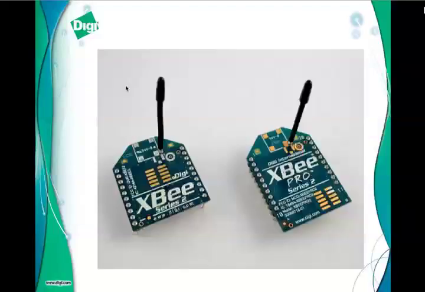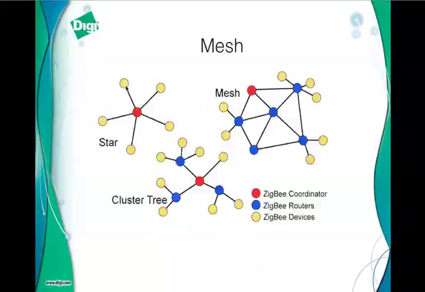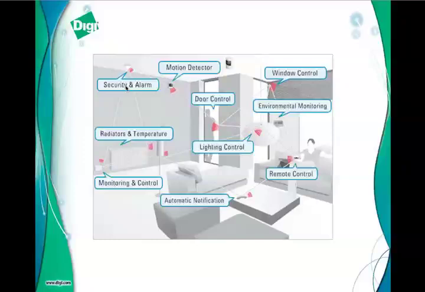So this is the XBee radio, which you are possibly all quite familiar with, and it's used for networking devices. You can connect devices to one another, point to point, or you can create mesh networks that allow every device on the network to extend it, creating a situation where everything can talk to everything.